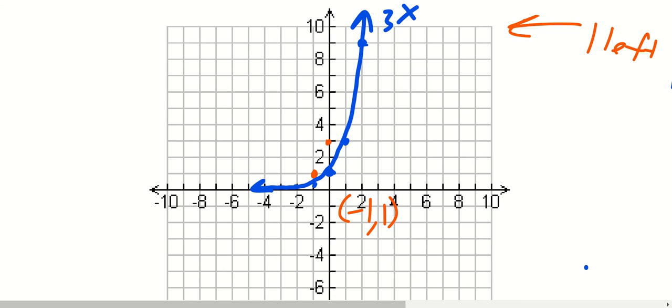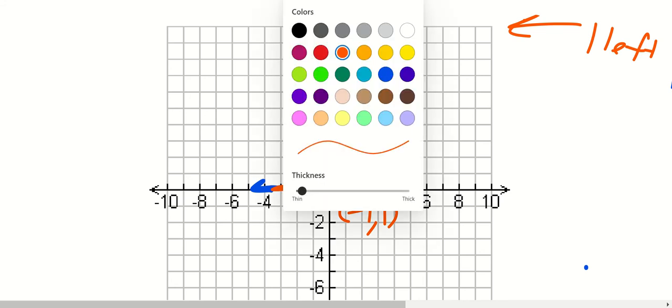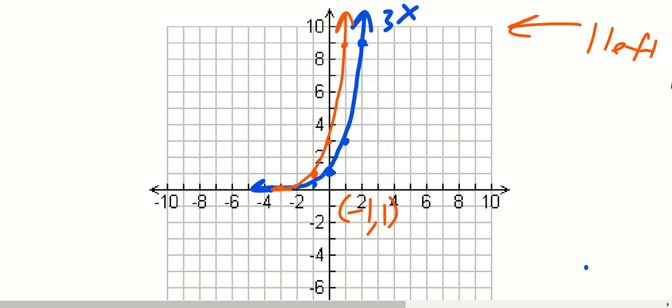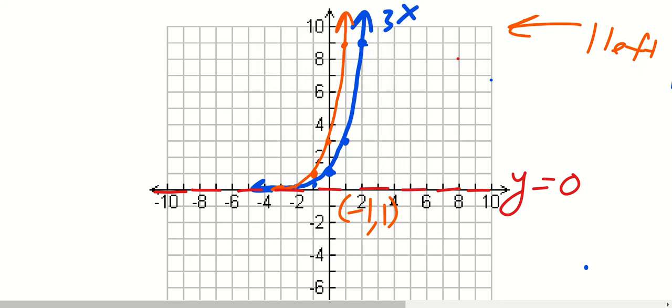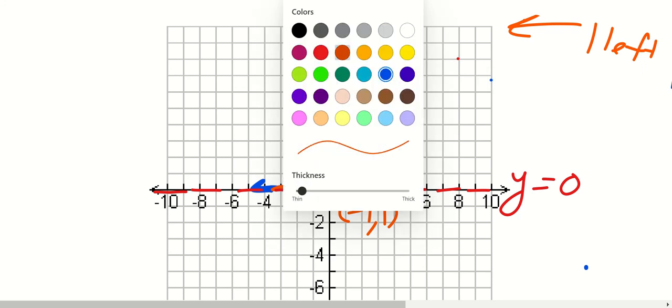If you have a few points, it makes it a little bit easier. You can just take each of those points and move it 1 step to the left. The horizontal asymptote will still stay in the same place. The original horizontal asymptote for 3 to the x was y equals 0. If you take a horizontal line and shift it horizontally, it still stays in the same spot. So this would be our final answer.